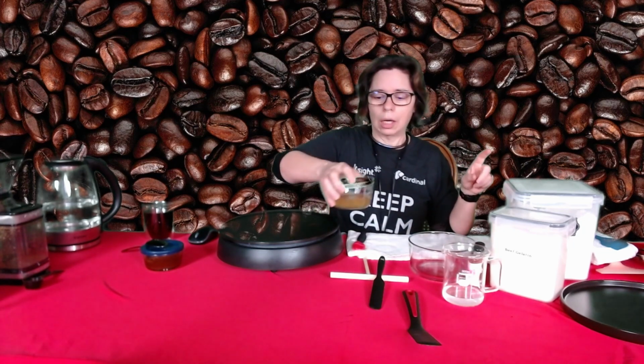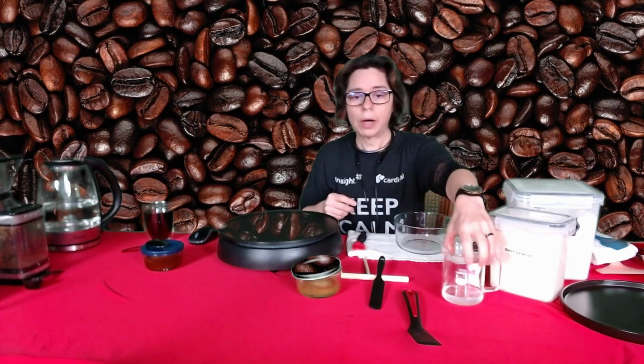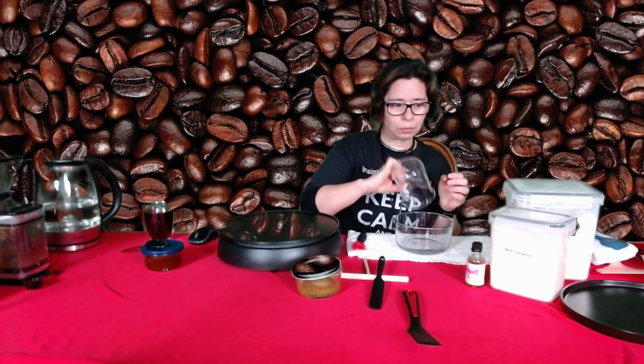So what I've got here is a little container of bacon grease. We'll use that in a minute. Let's start with our water. This is 1/4 cup water plus 1 tablespoon. I'm just going to put that in my bowl.